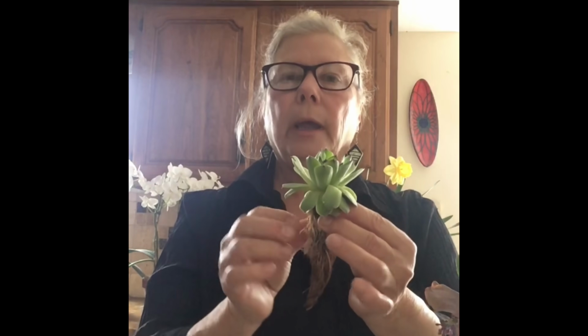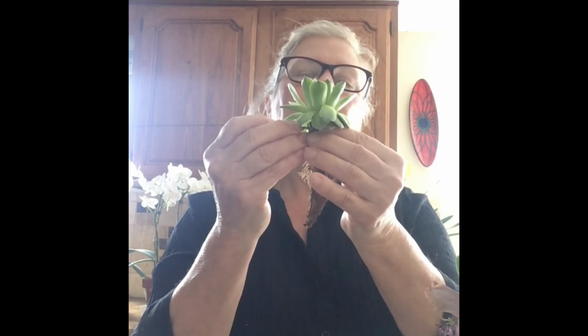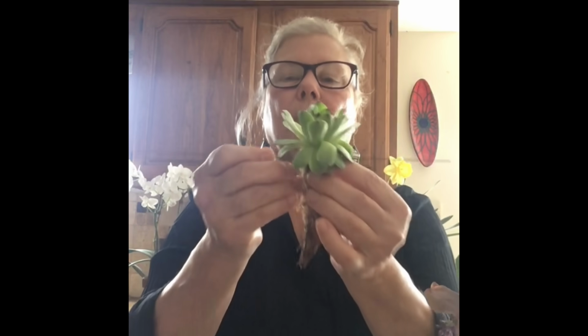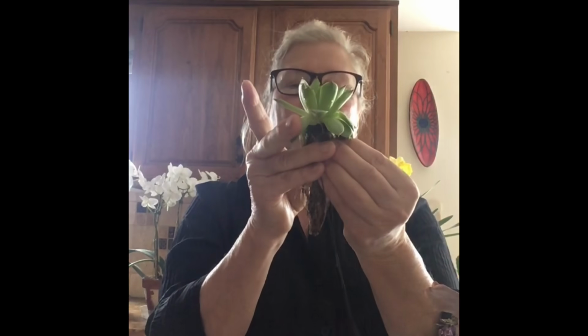So I took all of the soil off of my succulent. Now, if I was going to use this in a bridal bouquet, I would take all the roots off. But I'm hoping that the person I give my May basket to is going to plant this, so I'm going to leave the roots on for them. And I'm going to take a wire, which is a pretty heavy gauge wire, and I'm going to stick it through the stem of the succulent, right underneath the leaves. And I'm going to pull that wire down.